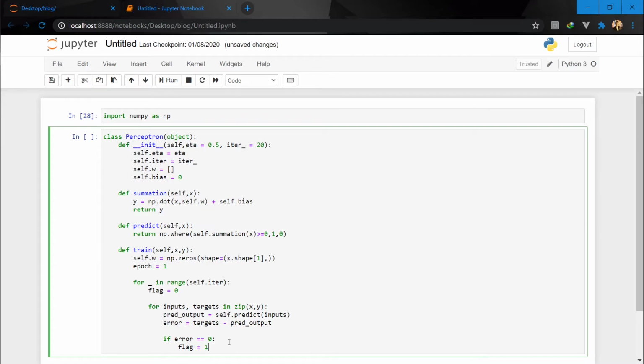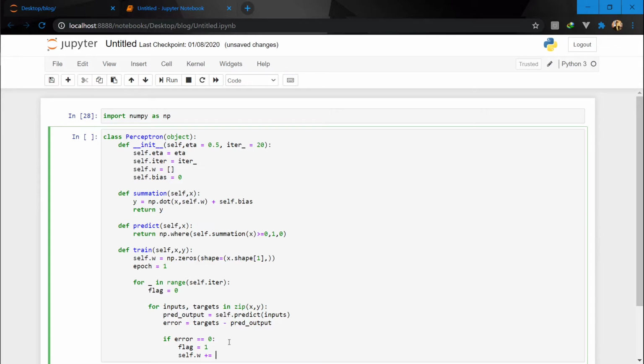So I'm going to say flag is equal to 1, and then I'm going to update my weight. So I'm going to say self dot w plus equals. The formula for updating the weight is that you need to have the old weight, then you add eta times the error times the input to it.